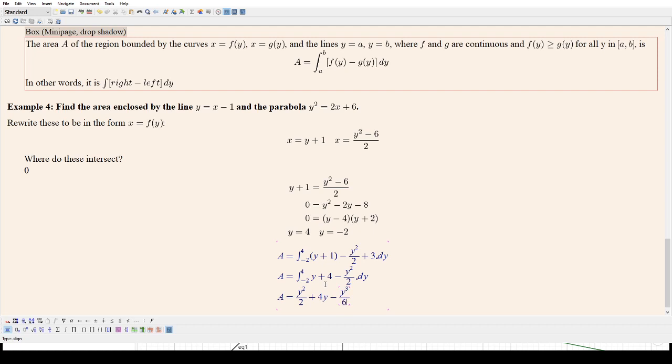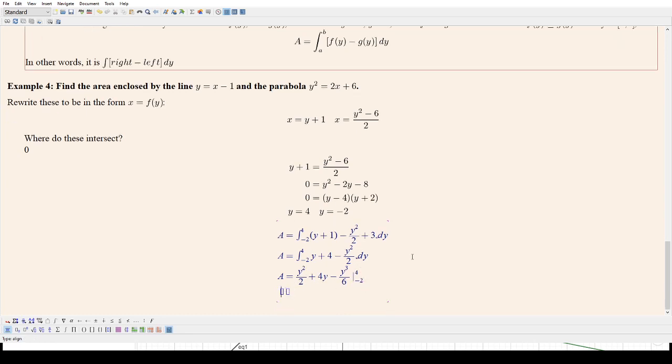Two times 3 is 6. So the arithmetic on this one looks like it's going to be kind of nasty. So here's what I'm going to do. Let me plug it all in, but then I'm just going to do the computation off screen and let you know how it went.